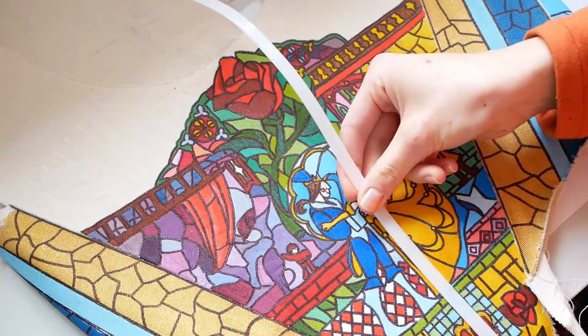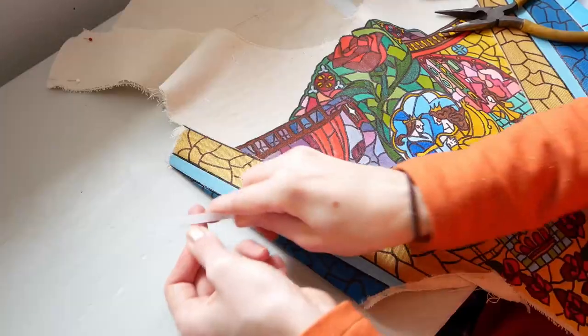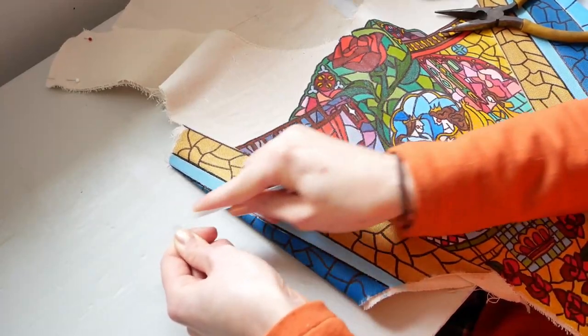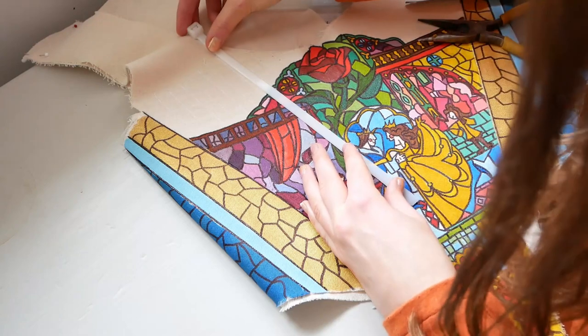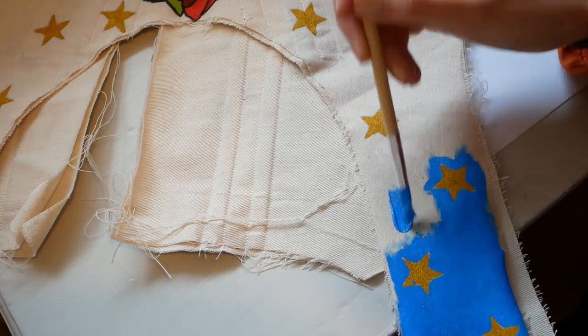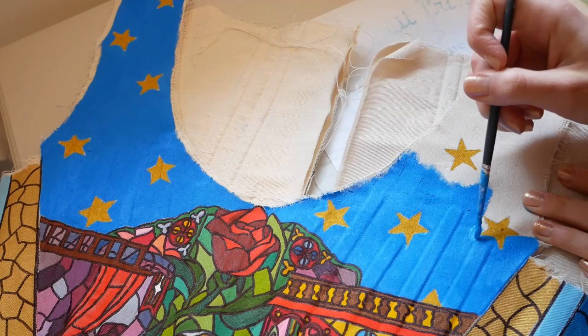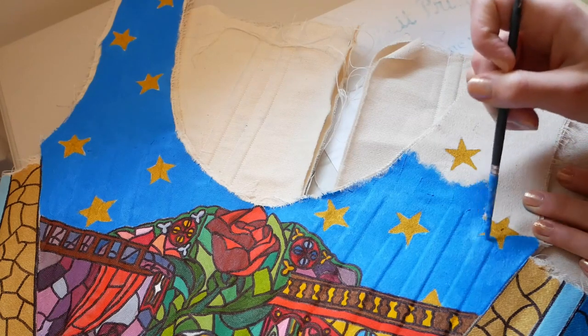Once I'd done all of the painting, I could finally put the boning in. I used plastic zip ties this time because they're cheaper, but I wouldn't really advise this — they didn't quite give me the strength I was looking for. If, like Gaston, your aim in life is to resemble a barge, you can either do this the traditional method — eating five dozen eggs a day — or use some strong boning. Then I could paint that top section I'd left blank, so I did a gold star blue background look, which ended up looking kind of like the European flag — all I can say is EU nostalgia takes many forms.